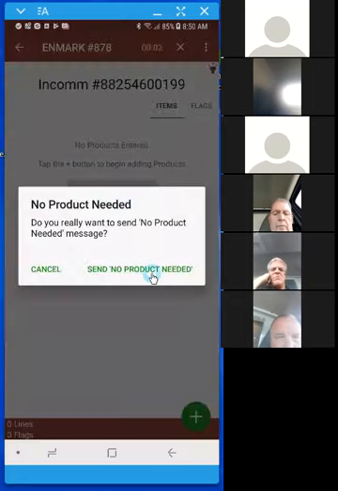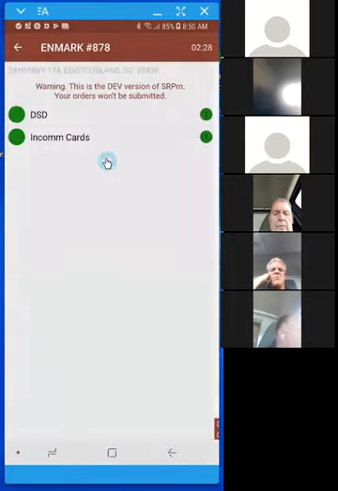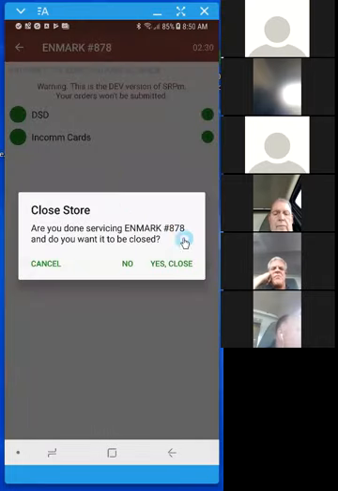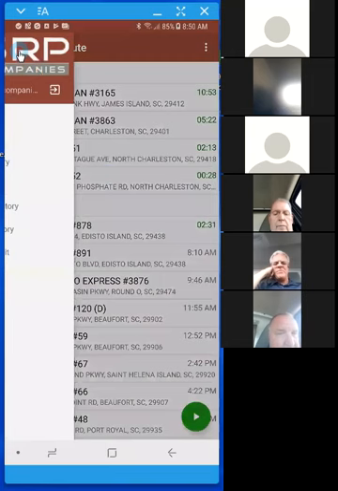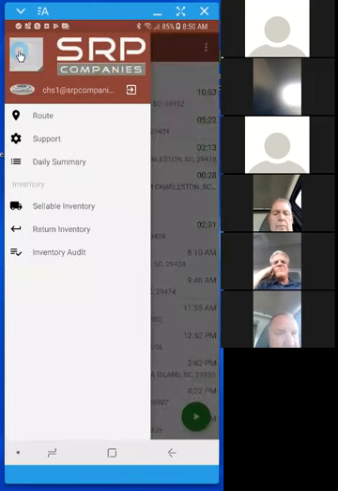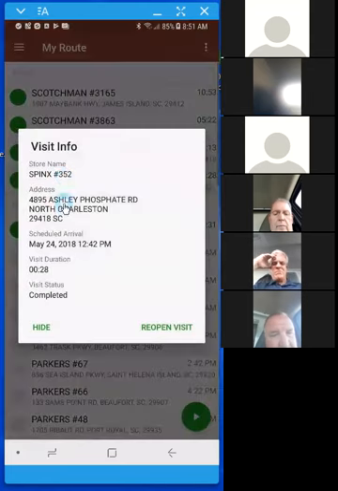Okay. Well, if you weren't even out of the store yet, you could do multiple invoices, just hit DSD again and start another invoice. I thought the question was once you finish the store. Yeah, once you finish the store. Even if you finish the store, go back to the route. So just tap on route, and then hit any store you want, and it'll ask you a question: do you want to open up a revisit? Tap on any green store, any of the closed stores. Yep. See where it says reopen visit?